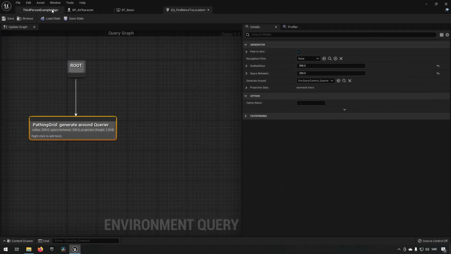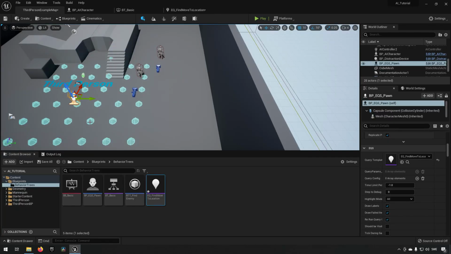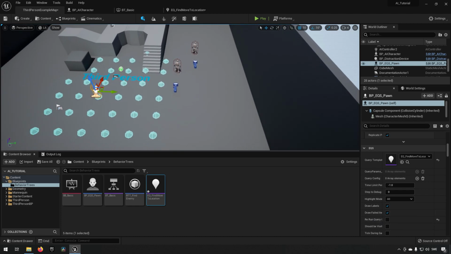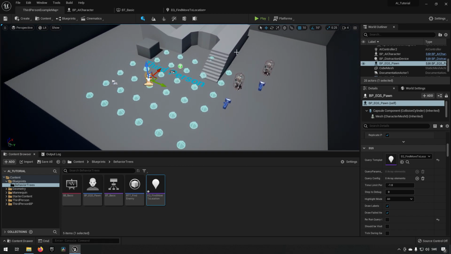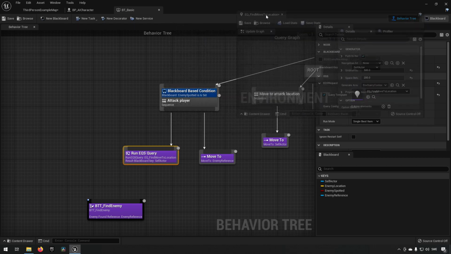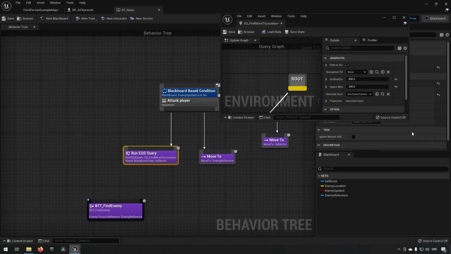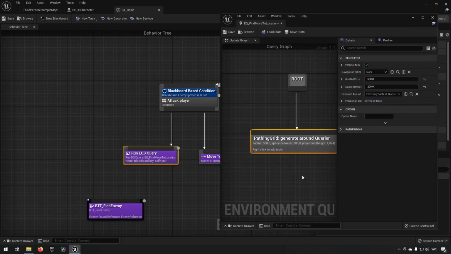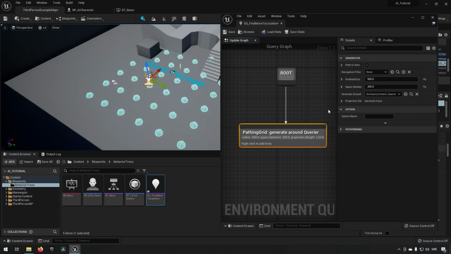If we move this around, you can see it updates when we move, but we have an option here to choose rerun query only when finished move and uncheck that, which will give us a more immediate response to what our query is looking like. So they are the two first basic parts when it comes to making sure that your performance doesn't tank, when it comes to this specific grid at least.